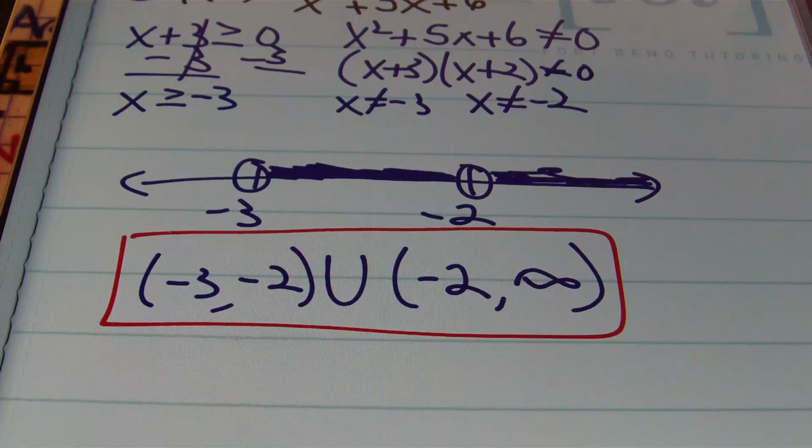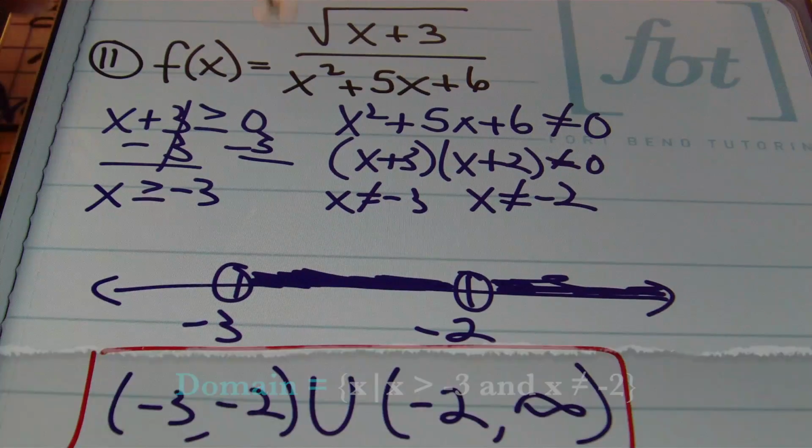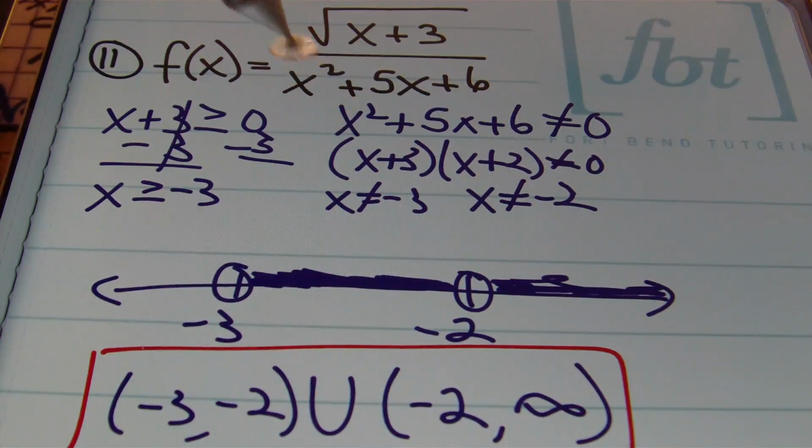Because of our original function, we had to be concerned about the square root sign in the numerator, as well as having 0 in the denominator. With this quadratic expression, that meant we would need to factor it or solve for x using either completing the square or the quadratic formula if it wasn't factorable. But fortunately, it was factorable, so we used the zero factor property.